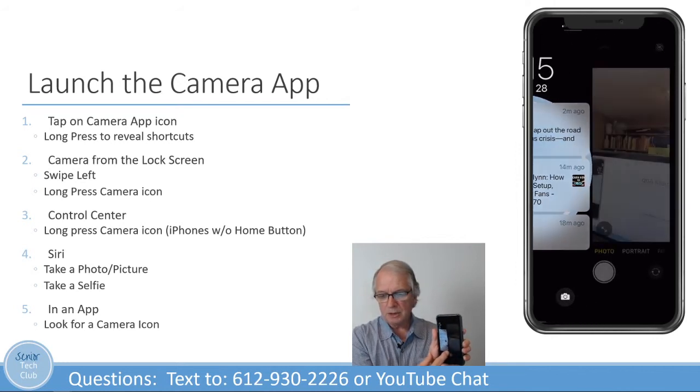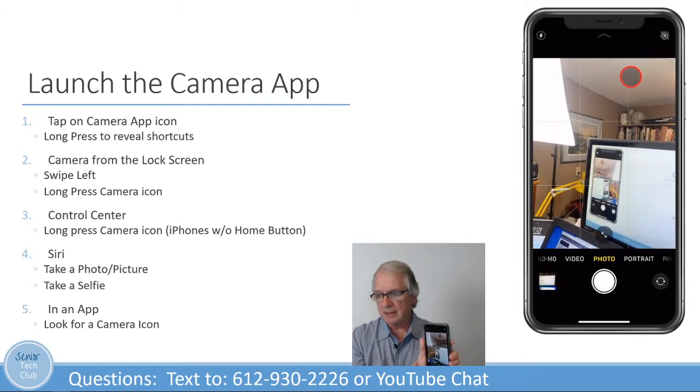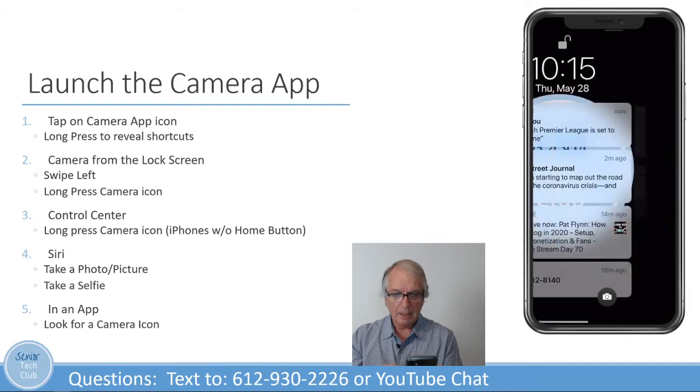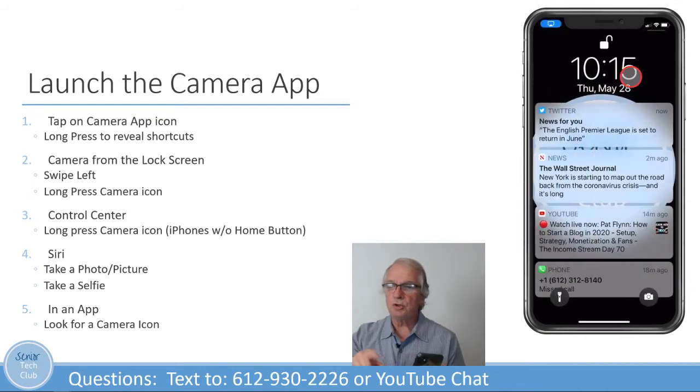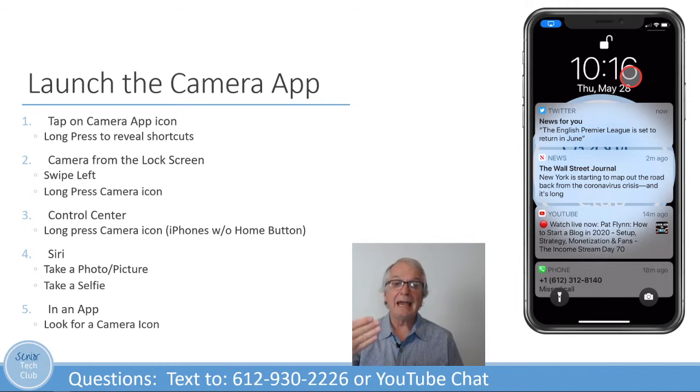I swipe to the left, and that exposes the camera. All right, and so in point number 2, I want you to be aware of the fact that you can actually access the camera app directly from the lock screen.